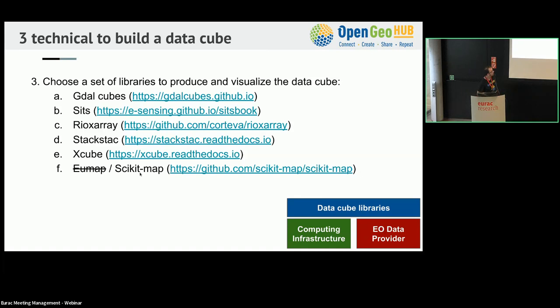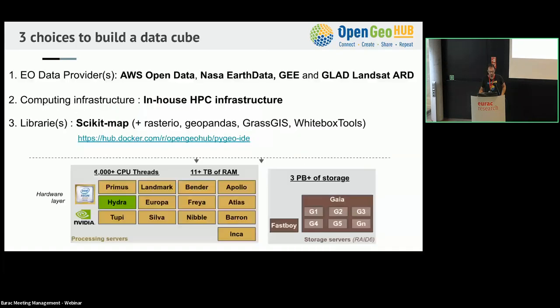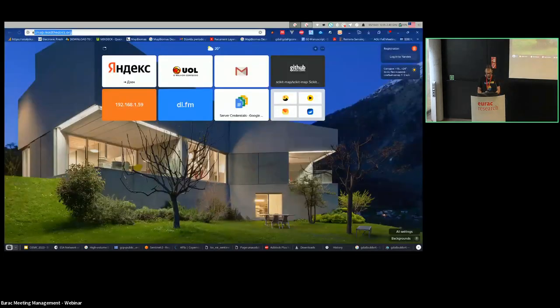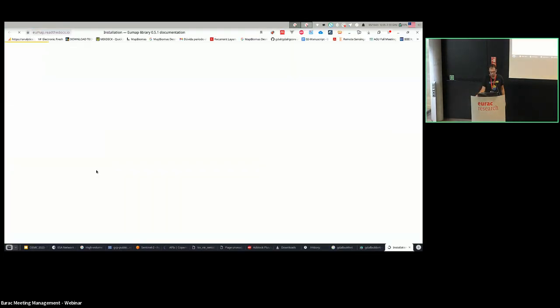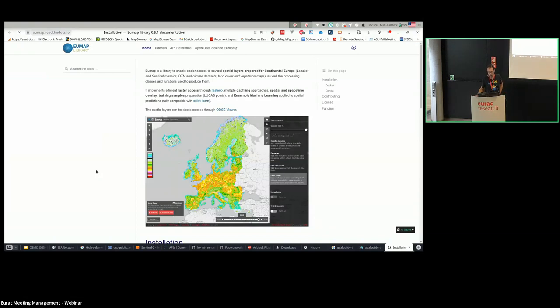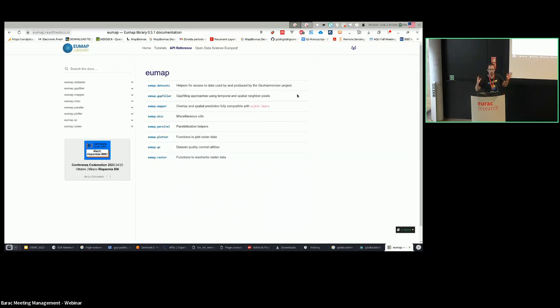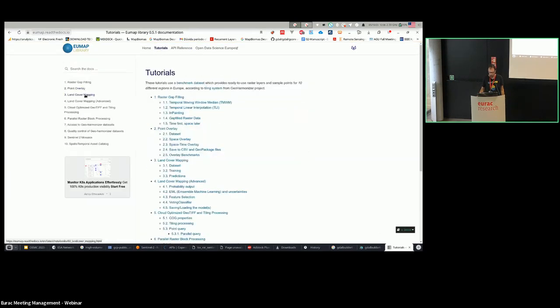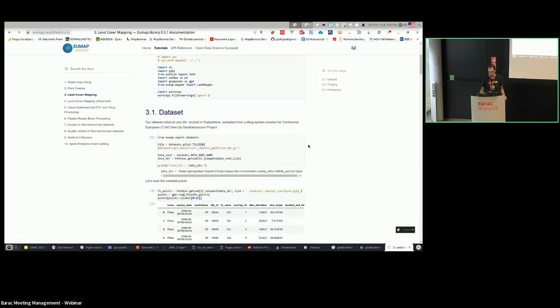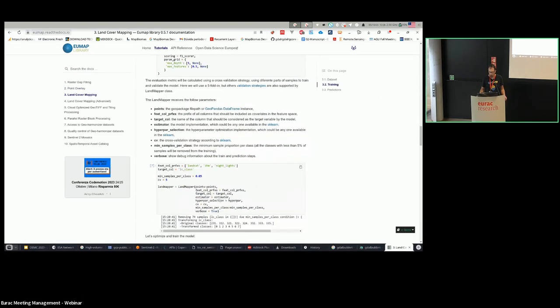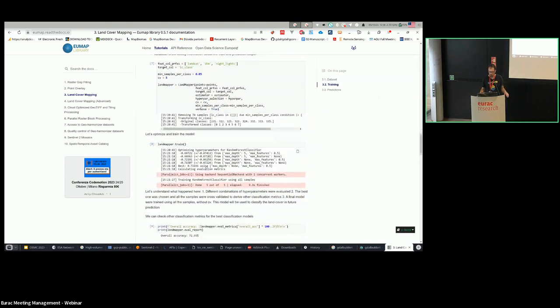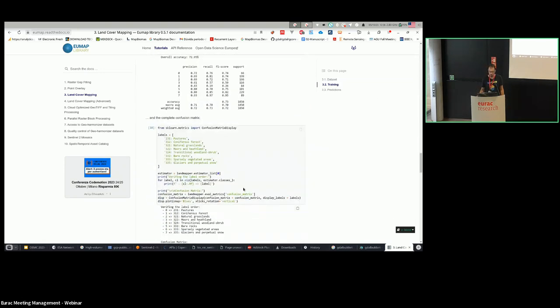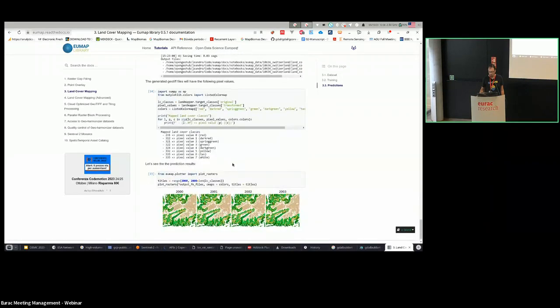And internally, as OpenGeoHub, we built this, the ECO Data Cube. Basically, we built this EU map. When we were starting the project, the GeoHarmonizer, we just created this package. Not at the beginning, but in the end, we put all the functions here, the gap filling, and we integrated it with, for example, machine learning pipelines, and we map it. Here is an example of how to do land cover, and you can, for example, send a random forest implementation and everything happens. And you can use this also to do predictions like this.